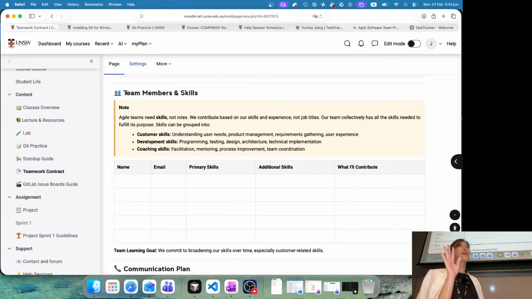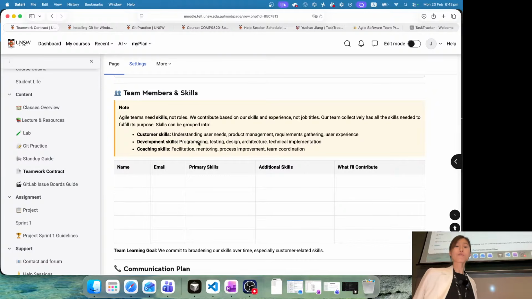But for more modern agile, it emphasizes more about skills rather than roles. So people share the responsibilities. It doesn't mean that I'm a front-end developer so I do not need to take any responsibility for back-end or other things. We share the same goals, right? People share the responsibility. So if you prefer using roles, no problem, but my recommendation is do not use roles, but use your primary skills and additional skills. Like we share the roles.